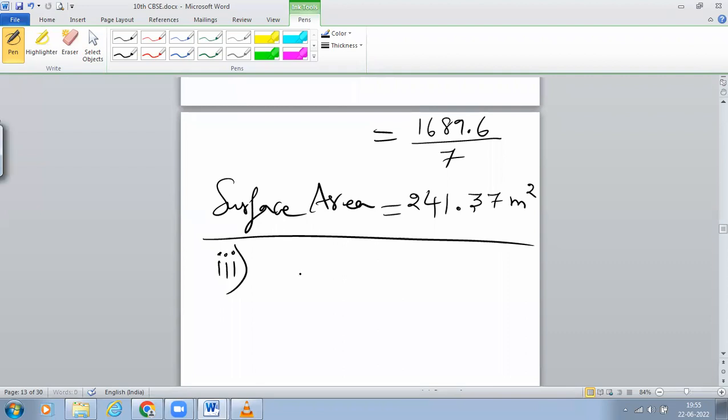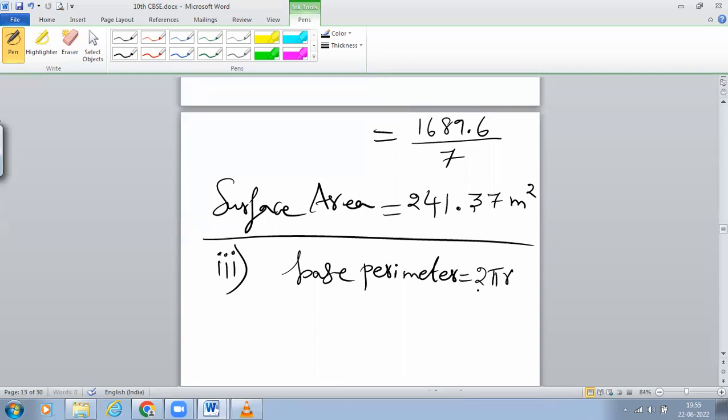What is the base of the cylinder, ma? Perimeter means the total length of the boundary. Here the base perimeter is given. What is the shape of the base, ma? That is a circle, right? The base of the cylinder is in the shape of a circle. Therefore, what is the perimeter formula for a circle? Usually we will not use the word perimeter for a circle. We will use circumference, but that is the same formula. What is the circumference of a circle? 2 pi r. This is the circumference of a circle, that is the perimeter of the base. Therefore, for a circle, the perimeter formula is 2 pi r. That is the same as circumference.